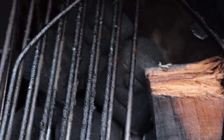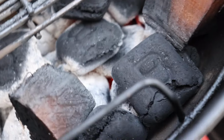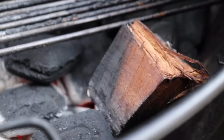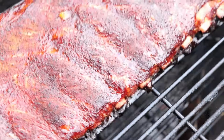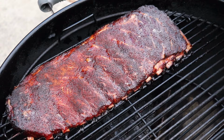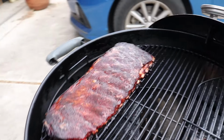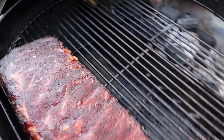Our briquettes. We still going. Get a better view. Yeah. Man, look at that. That is beautiful. But I'm going to go for a little bit more. So, yeah.